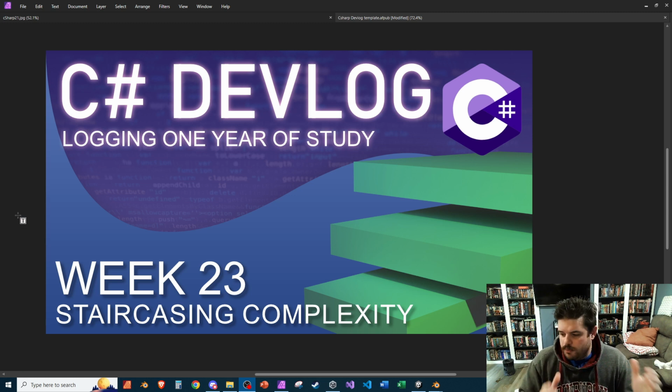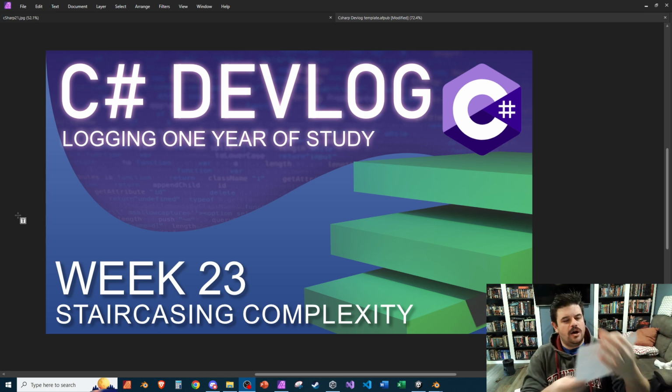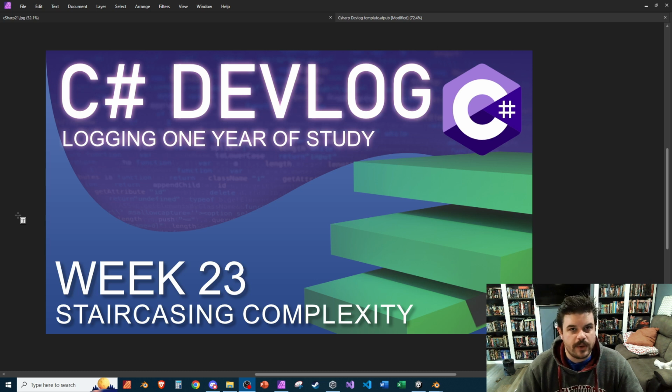But yeah, what I did over the last 2 weeks is I started to build these one-page documents of what I want to build into the Unity project, which is not very different from how I was scaling complexity into the console apps that I was building, whether it was taking in a CSV and ripping data off of it and doing some work with LINQ and then exporting it to a JSON that I could read elsewhere, or if it was running a timer and then every time I hit the spacebar, it logs one interruption from a kid while a teacher's lesson is running, that kind of thing.